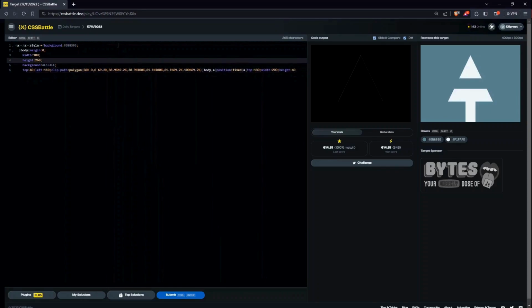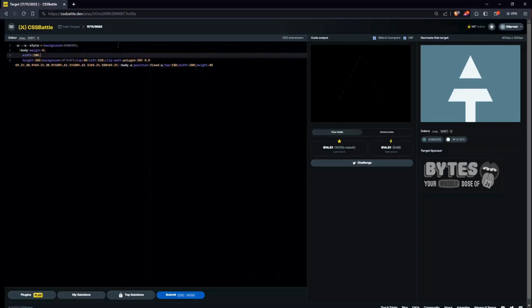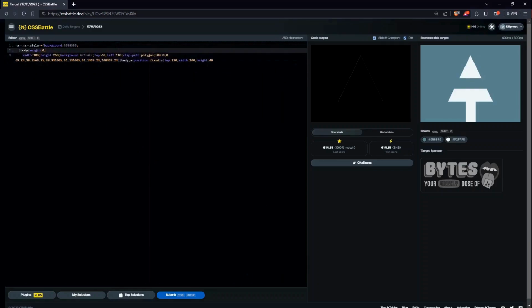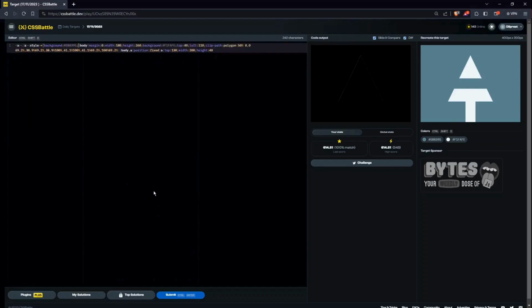Don't practice this when you are working on any other editor. These things are only acceptable when working with CSSBattle, because it doesn't require semicolons to that extent. So now we are at 242, which is like 100 character difference from the previous one.